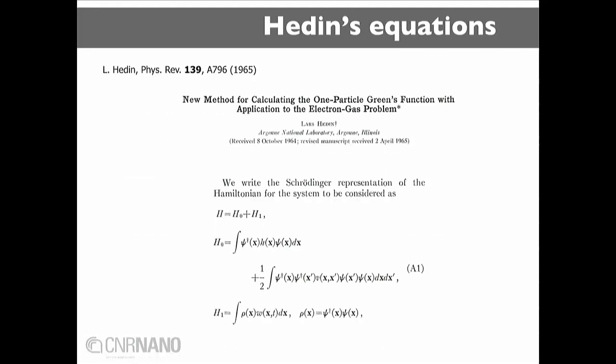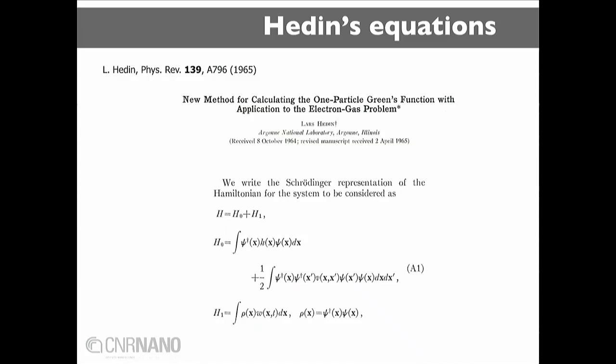Okay, GW self-energy. So at this point we have understood that the Green's functions are interesting, that they actually carry a lot of physical information that can be used to interpret experiments, but we don't actually know how to compute them in practice. And here is the last part of this talk, that is how do we get a self-energy that we can use to compute our Green's function. And a very popular approach to this comes from Hedin's equations.